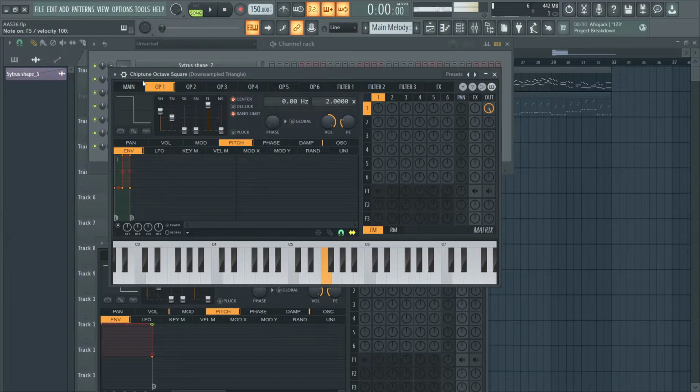This is just a square wave with a pitch envelope being looped. It's going from default pitch to, I guess, an octave above, or however many cents this is. It's dependent on the pitch LFO amount. But it's just constantly going up and down.